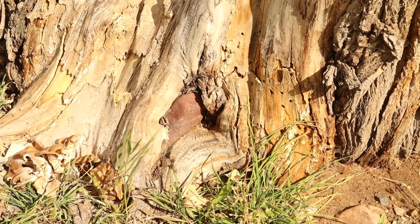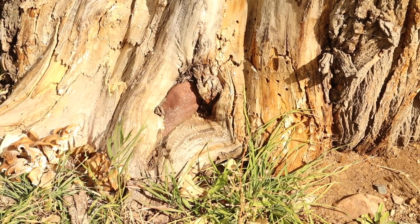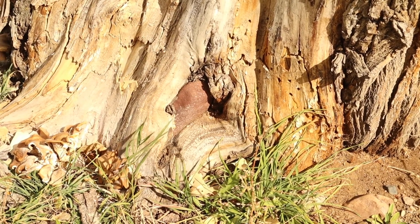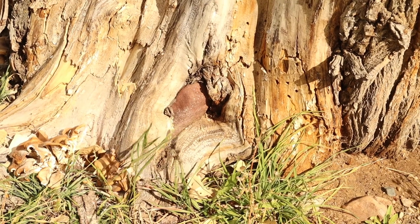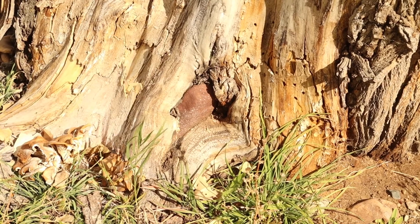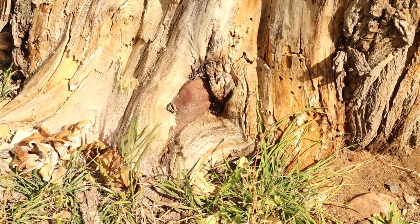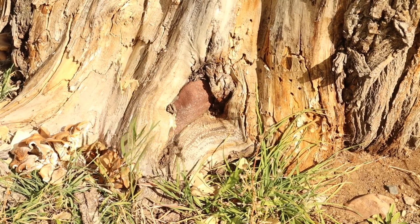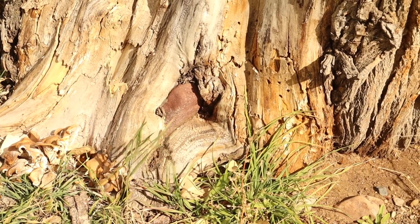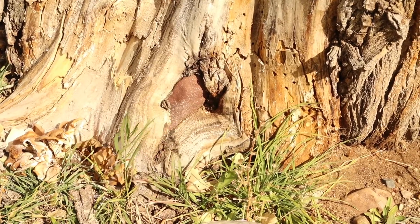Sometimes these trees grow and get so old that here's an example of the tree right near the trunk growing around a rock. Now this is a dark red rock. At some point it was part of the Rocky Mountains, probably part of the Flatirons that got moved down here by the course of Boulder Creek over probably hundreds of years.